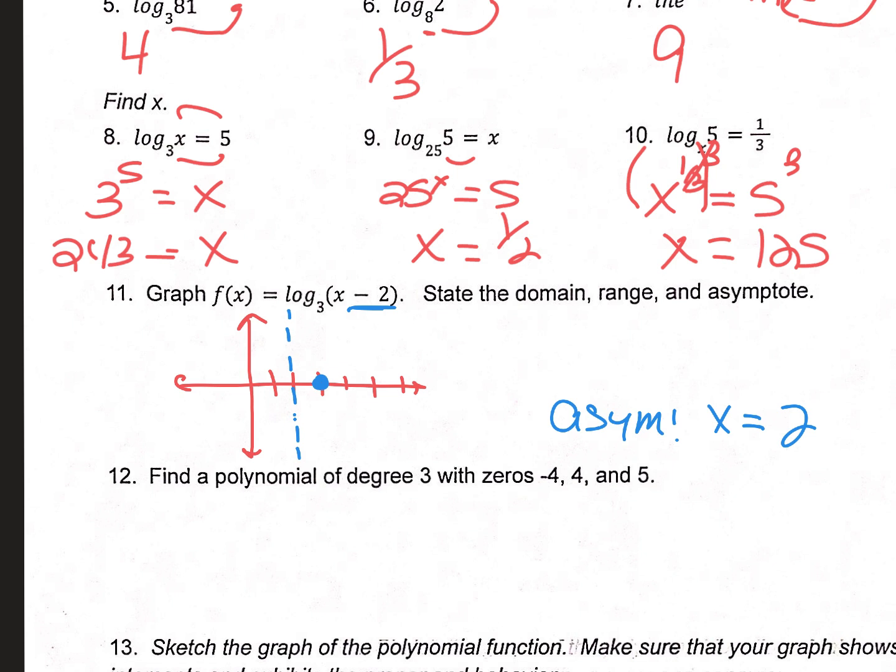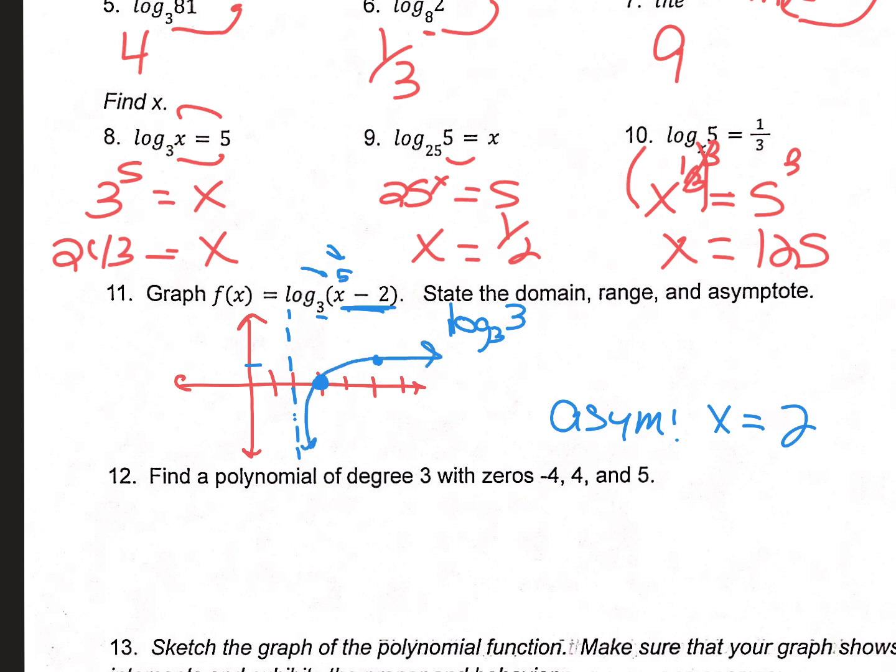Okay, so the second point, please listen to what I'm going to do. I'm going to make this parenthesis be the same thing as that 3. So what am I going to put in for x to make that parentheses equal 3? And the answer is 5, because if I do 5 minus 2, that's 3. And if I put that 5 in, it's going to say log base 3 of 3. And think about what that is. That means 3 to what power is 3? That's 1. So if I plug in 5, I get 1. So I'm going to go to 1, 2, 3, 4, 5, up 1. There's my second point. The graph's going to do this.